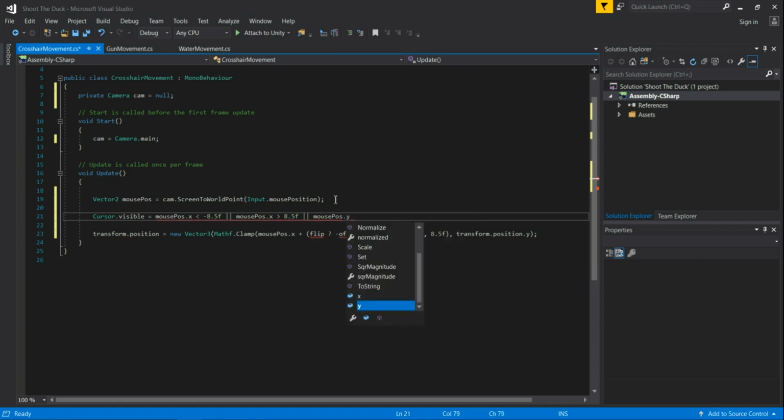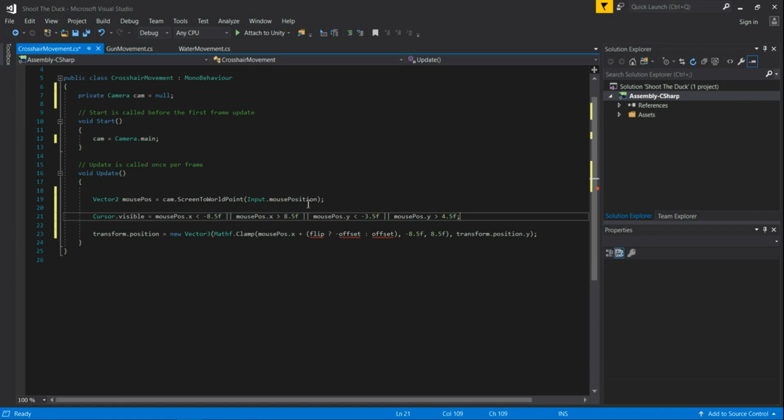So now we are changing the axis, checking our mouse position on the y-axis. If our mouse position on the y-axis is less than -3.5, so I pass here -3.5, then we do the next. Again our or operator, so my mouse position on the y-axis is greater than, this time in the positive values, 4.5f, like this, and then a semicolon.